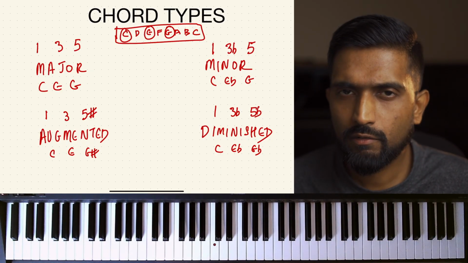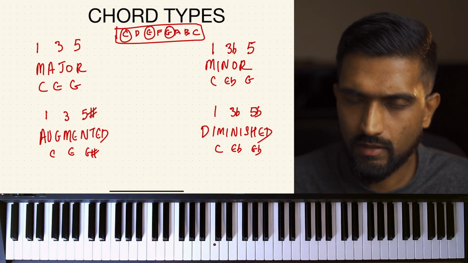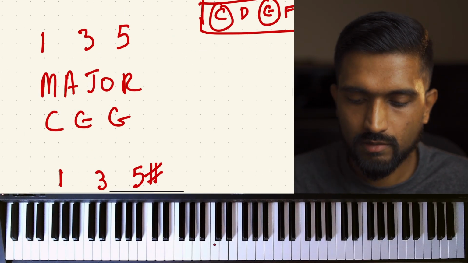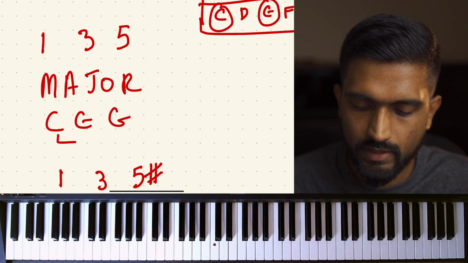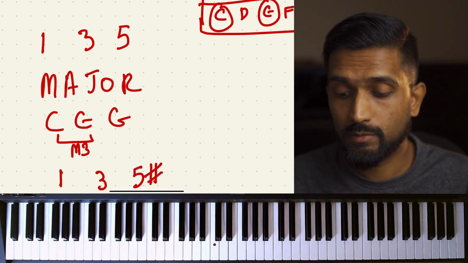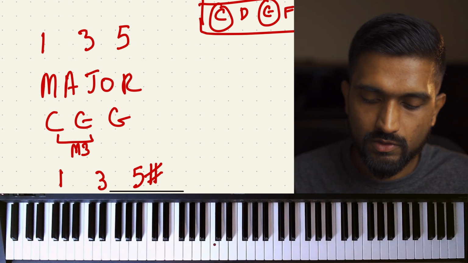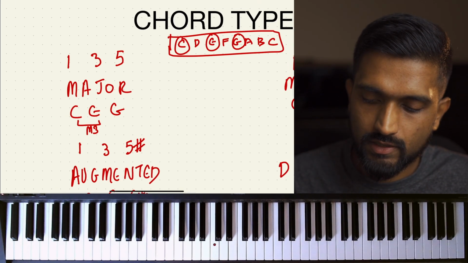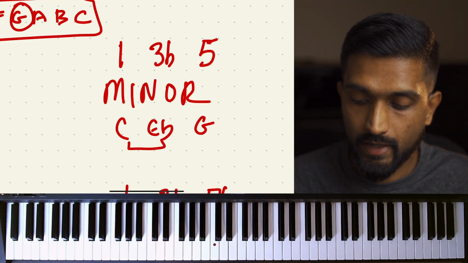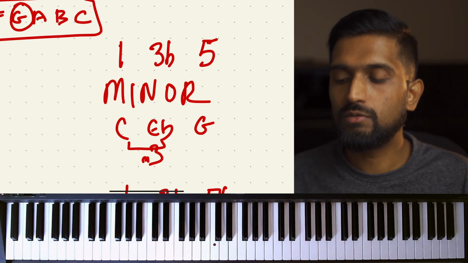And let's look into why each chord sounds the way it does, and that has to do with your intervals. So if you look closely at the C major chord, C to E is a major third, right? The interval between C to E is a major third, and the interval between C to G is a perfect fifth. Now, in case of a minor, what's happening? C to E flat becomes a minor third interval, right? From a major third, it becomes a minor third. C to G remains the same.